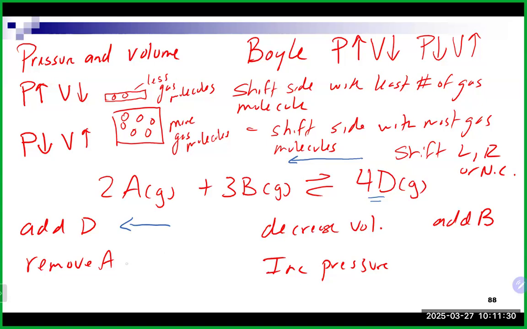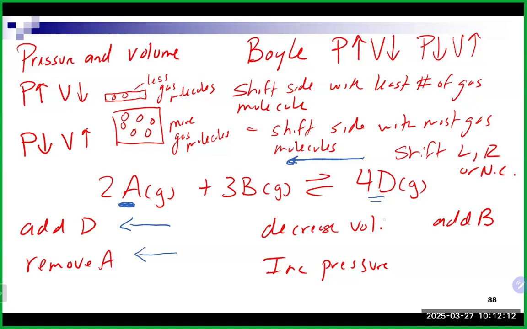We're going to remove A. So A is a reactant. And when we remove anything, it goes towards the side we remove it from, which means this will also head to the left here. The way you could think of it again is you made a hole on that side, so you've got to fill the hole of where you removed it from. The real reason is obviously if we remove A, we once again now have more products than reactants, which means that's going to kick off the reverse reaction occurring, because you have more products than reactants, and that's why it's going to go towards the side you removed it from.